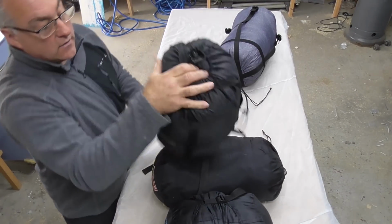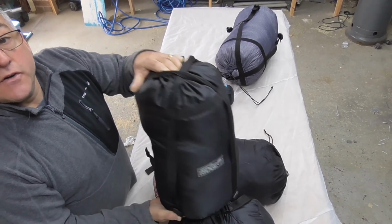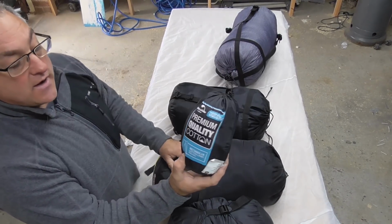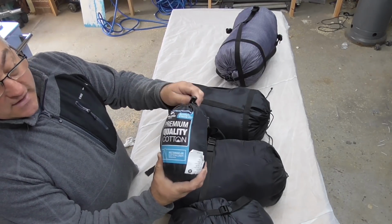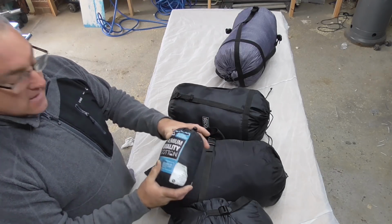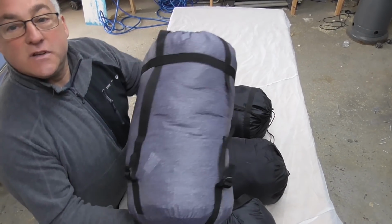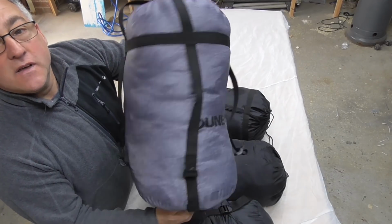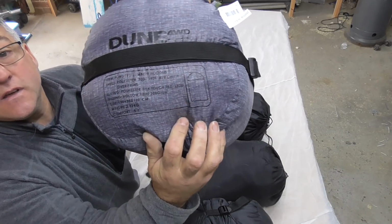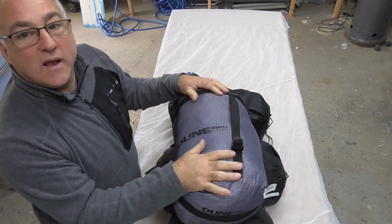This is one I had a long time ago. This is a mummy sleeping bag, the Adventure Ridge, and this one also goes down to 0 degrees. See, it's a little bit smaller. This is a cotton sleeping bag liner, or just a summer sheet that's also like a sleeping bag. If it's the middle of summer, then perfect. But this is the latest purchase, and as you can see, it's absolutely massive. It's minus 5 degrees, and it's a big bag, really wide.